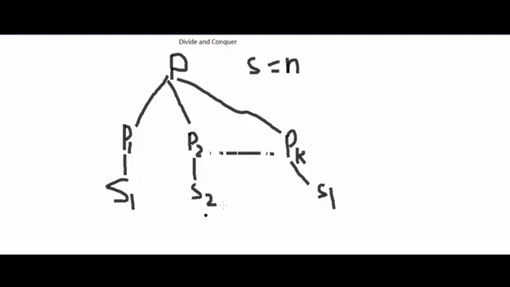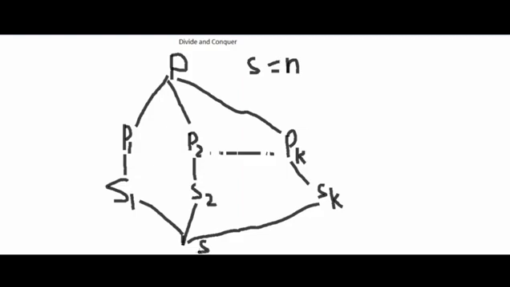After getting the solution to all the sub problems, you have to combine the solutions of all the sub problems into one, like this. As you can see, we have combined the solutions of all the sub problems into S. So we have solved the problem using the divide and conquer approach.